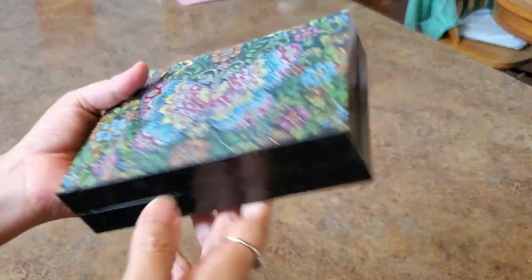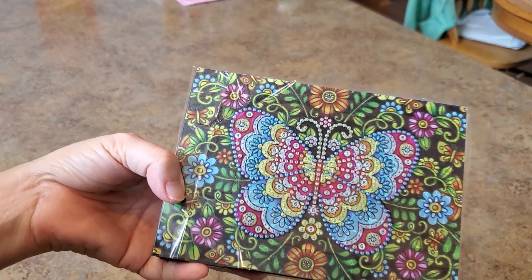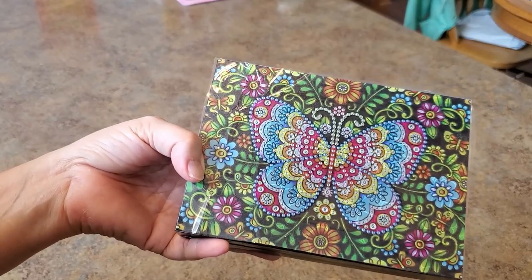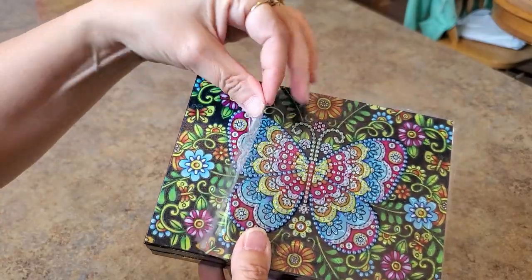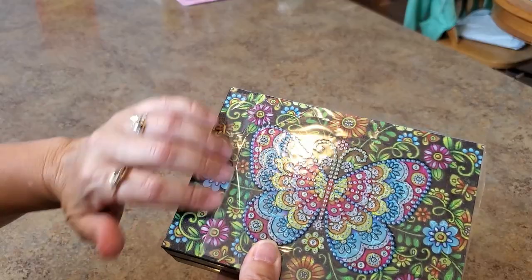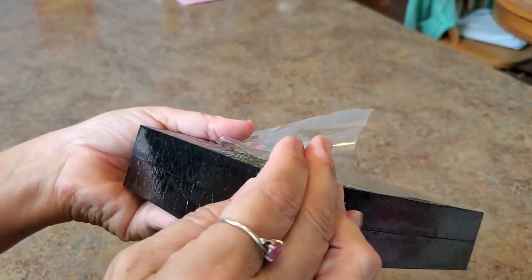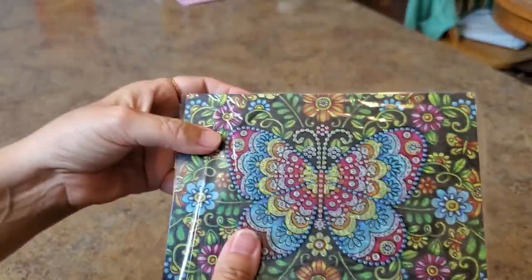They had different designs. When I first saw them come out, I only saw a couple different designs, but now I think there are all the new special things. You start out with a few and then it's more and more. So this plastic is just going to wrinkle because it doesn't have anything to stick to, since this is not sticky at all. It feels kind of like a vinyl over the wooden box. Okay, cool. I like it.